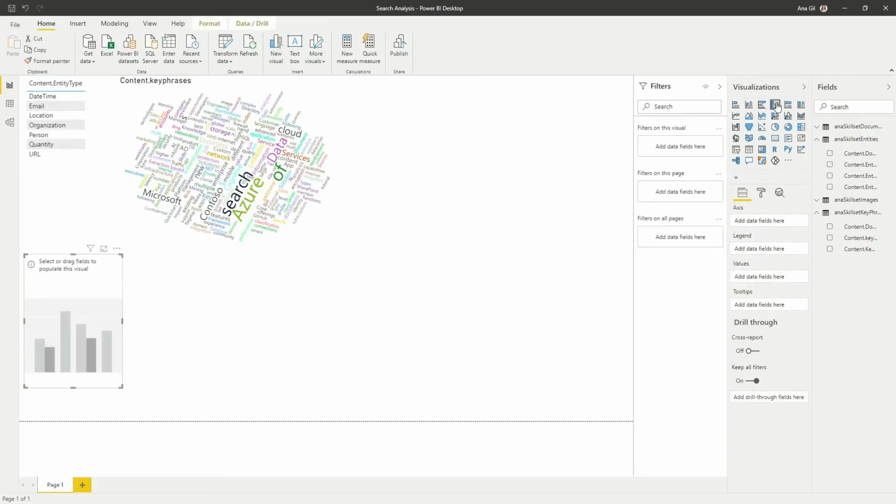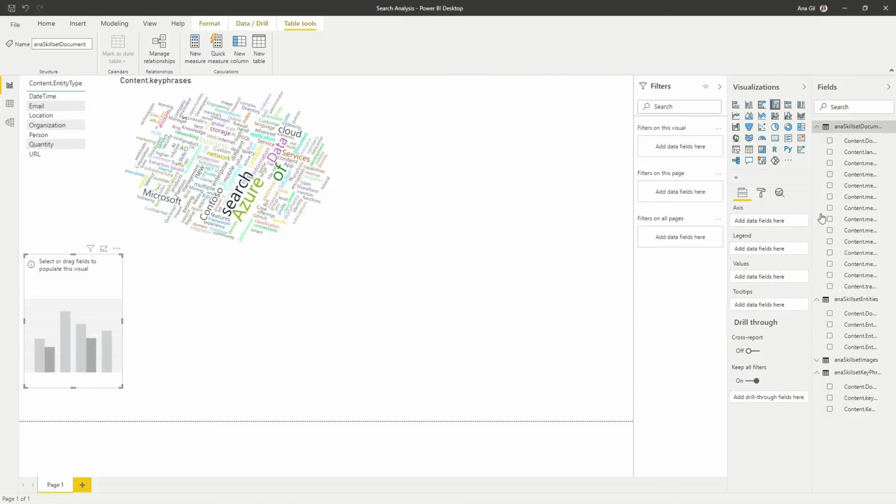Clustered column chart, select it, and start configuring. For the axis, we'll use the metadata storage file extension. This is going to be under the documents, and well, let me find it because it's very small.